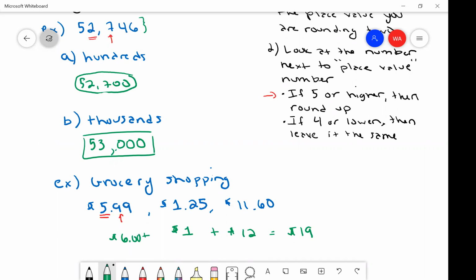There's the zeros there. Looking at the 1, I looked at the number next to it and I'm like, okay, that's lower than 5. So I'm going to leave it at $1. And then the 11.60, I'm looking here at the 1, but looking at the 6, that's 5 or higher. So I rounded up to 12. All right. So we have a general understanding of this anyways in our daily life, but we do have different ways of rounding. But the traditional rounding is you look at the number next to it, and if it's 5 or higher, you round it up. If it's 4 or lower, you leave it the same. And then we're introducing zeros because 0 makes our life much easier.